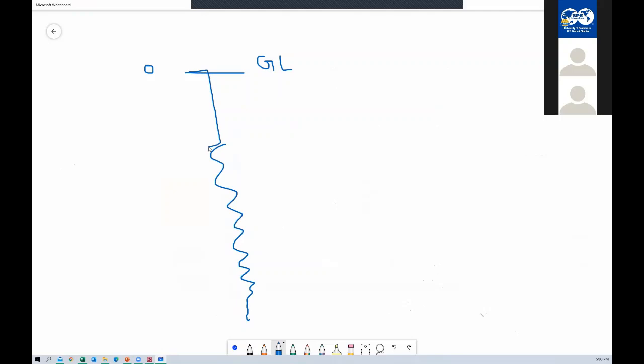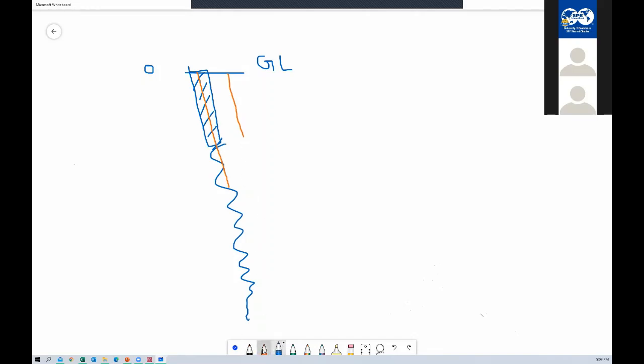Since we don't have anything in this particular area, we are extrapolating the data. Let's say this is the actual density curve. We are extrapolating following this particular trend. Understood what we are trying to do in the extrapolation method? We don't have data in the shallow interval, so we are trying to extrapolate and create a synthetic curve.